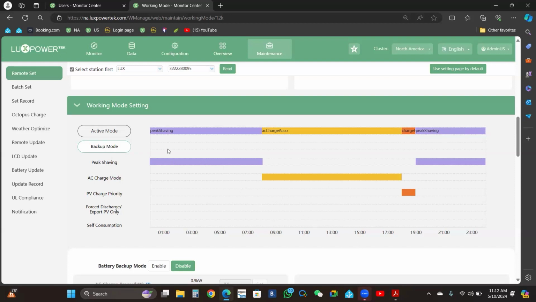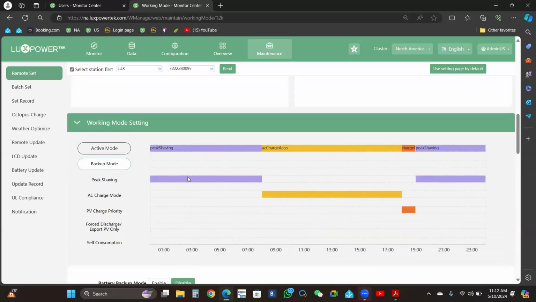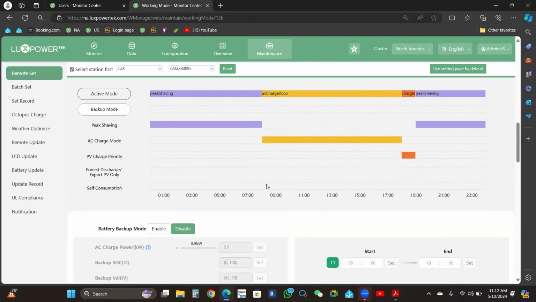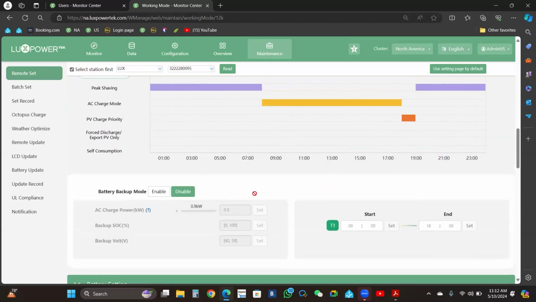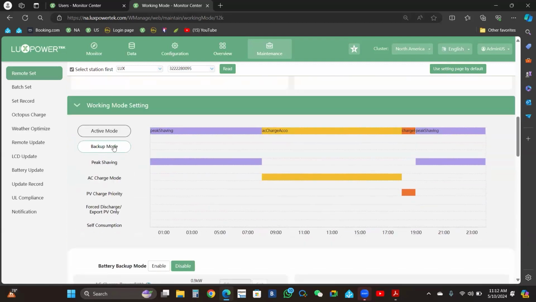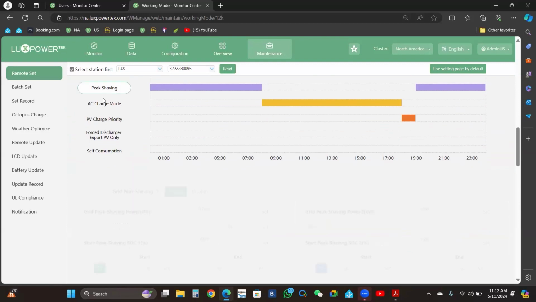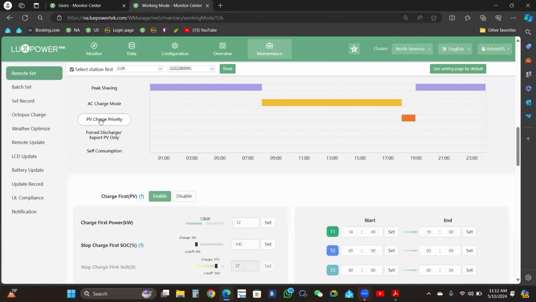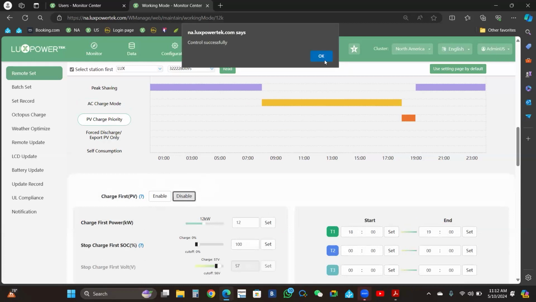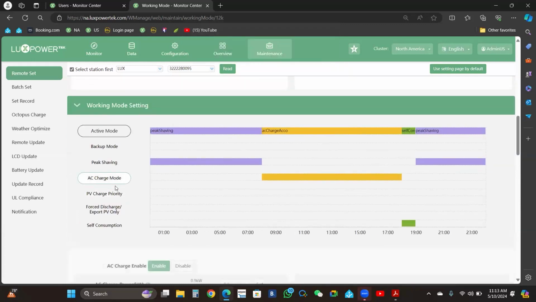So if you want self-consumption mode, all you gotta do is disable everything and it will set it to self-consumption mode. You disable peak shaving, backup mode, AC charge, PV charge. So if I disable it, everything is gonna change.